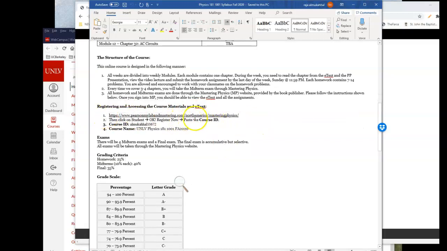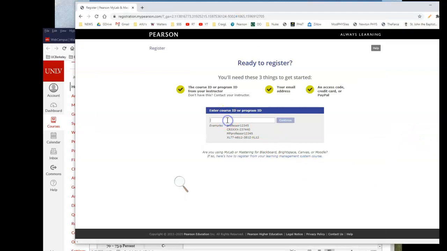This is the URL, which we are already at. We went through those steps already, and this is the course ID right here. So you take that, copy and paste it right there, and then you click continue, and then you will continue on with the pages.